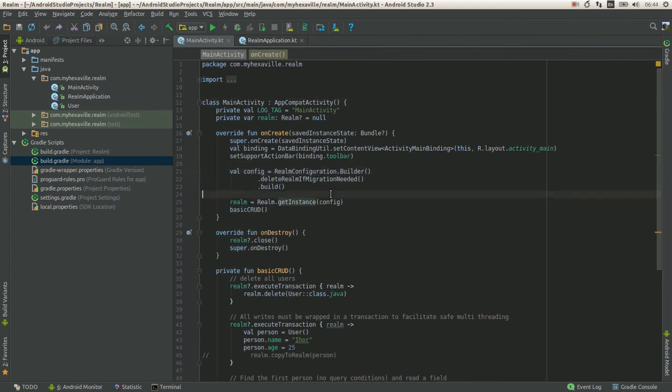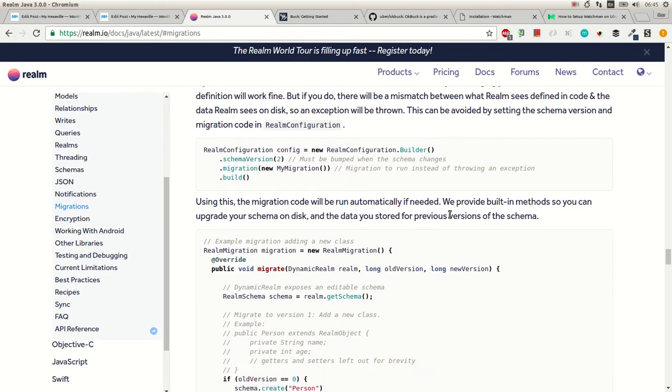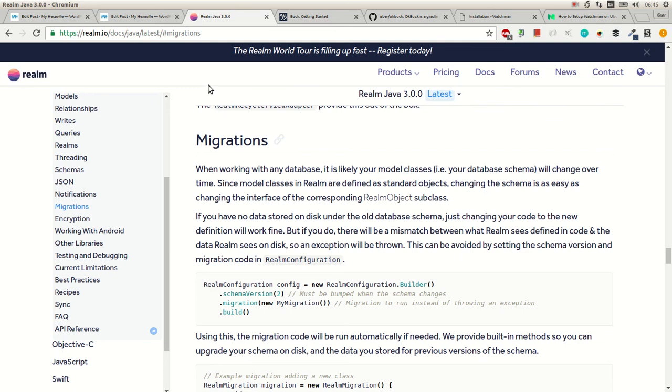To do that, instead of getting the default instance, create a configuration which deletes the Realm and pass this configuration to the instance parameters, and you won't have any migration issues. For migration documentation, you can check this page.